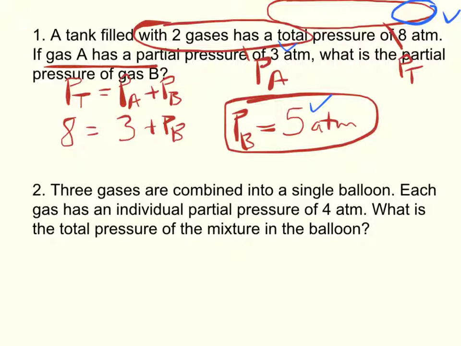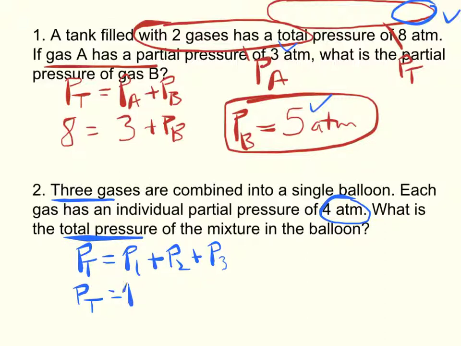Okay. We know that the total pressure is going to equal the sum of the partial pressures. Well, how many gases do we have in the mixture? We have three. So we have the partial pressure of gas 1 plus the partial pressure of gas 2 plus the partial pressure of gas 3. So the total is going to equal the sum of all these. Well, each one has a partial pressure of 4. So 4 plus 4 plus 4 equals 12 atm. Final answer.